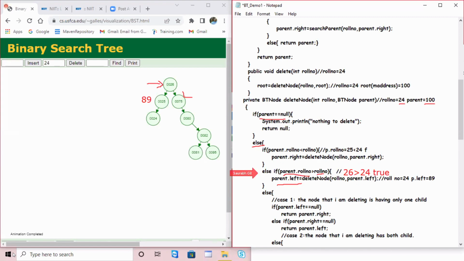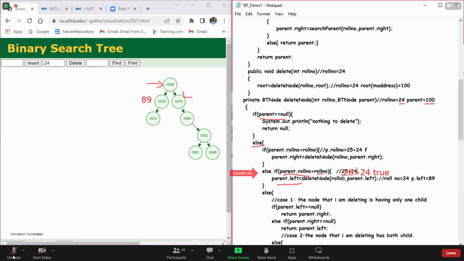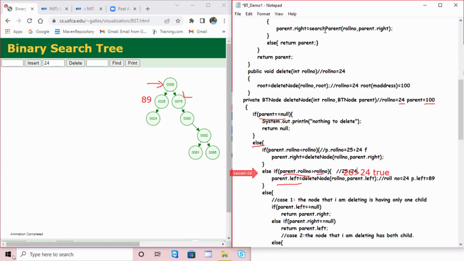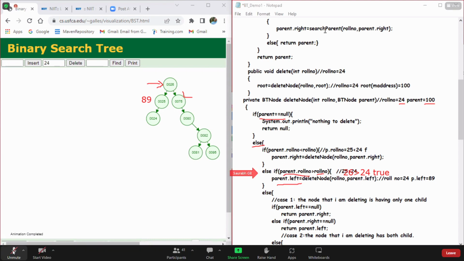Once again, this second term is my 25 is greater than 24. Answer is yes. If it is yes, once again it is calling the delete node with roll number parent dot left. Now where I will move over here now? Moving from here to its left.